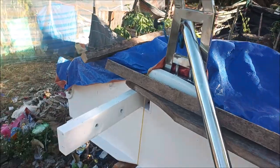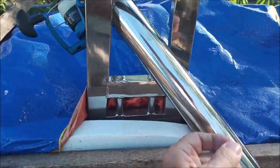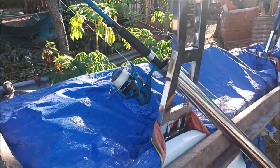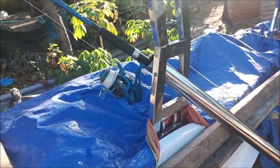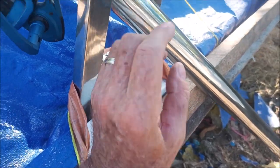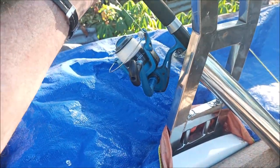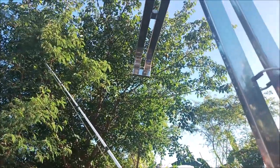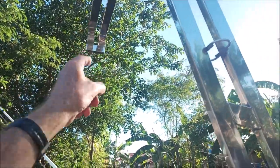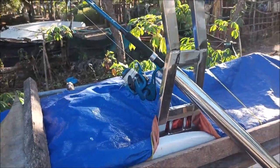So yeah, I just got this. This is 2-inch 304 grade stainless, but that's what we're going to be doing, cutting these and putting these in. This is actually going to go down a little bit more. It's going to touch here, so that's going to angle the rod up more. But still, that's plenty of room. It's not going to interfere. It would have to hit that before it interfered with the tarpaulin cover.